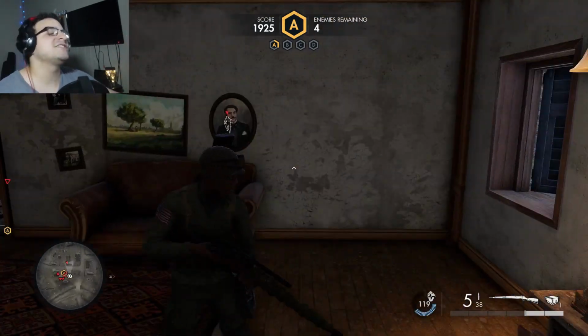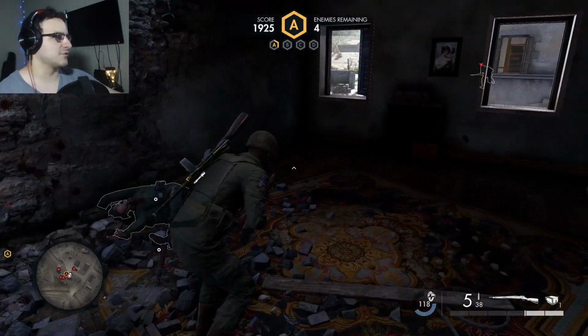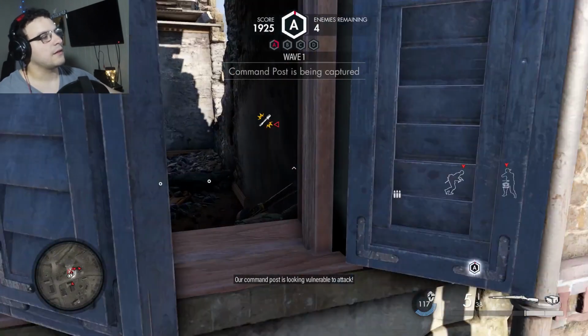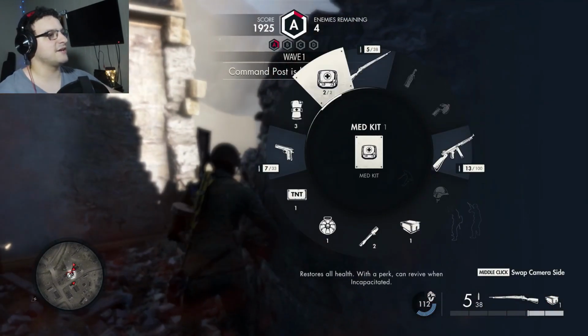because there's four command posts to get through. Each of them has like three or four rounds, and that guy just threw a grenade at me, better get out. Our command post is looking vulnerable. Okay, he got me. Let me heal up real quick.